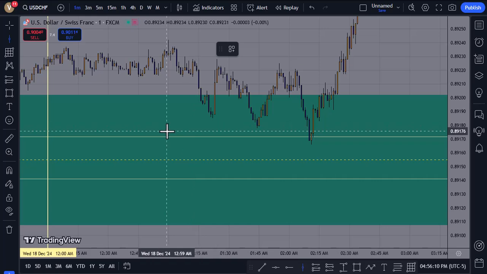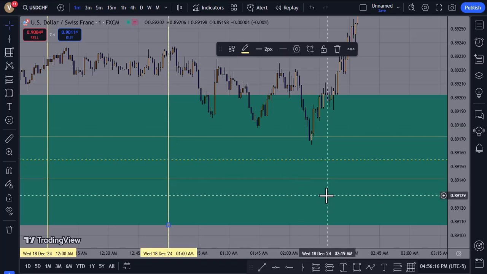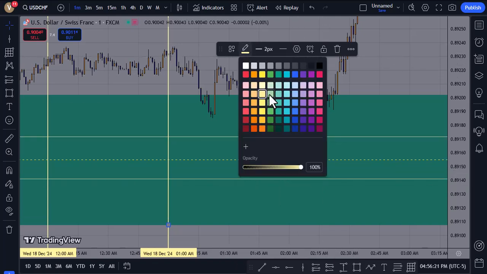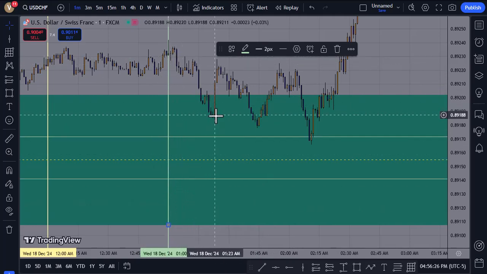So from this very point, this is 1 a.m. Please check out the lesson on Q zones, ICT Q zones or trade sessions, so that you can follow duly. So at this very point, this is 1 a.m. Price dipped into this value gap once again, which is a very strong line of defense. Why is this value gap a very strong line of defense, and why do I not want it to be violated? A swing low was formed, and from that swing low, I'm expecting only a bullish run, which means this value gap should be very, very strong. And apart from that, your stop loss is already covering you at that swing low. I hope that makes sense to you.